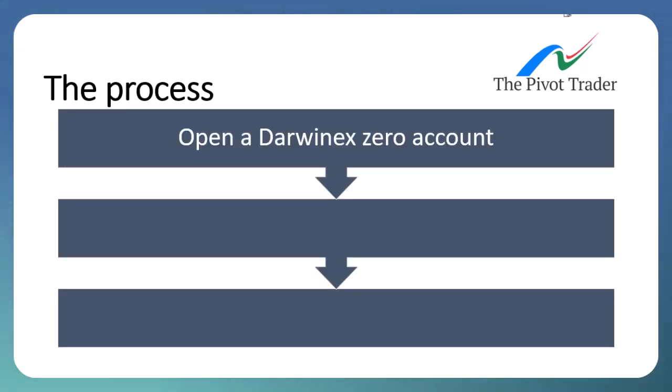So how does it work? What's the process? Firstly, you open up a Darwin X 0 account. Now this is a trading account which can include assets that you can trade, such as forex, currency CFDs, index CFDs, commodity CFDs, US stock CFDs, and US exchange traded fund CFDs. You are opening up, when you do this, a virtual account. So you're not actually at this point trading real money. It costs you only a joining fee, which I'll talk about in a moment, to set it up. But you are, from that point onwards, trading a virtual account. And it's virtual as in as close as you're going to get to any live account in terms of slippage and anything else that might happen.